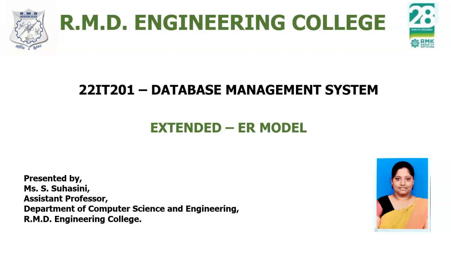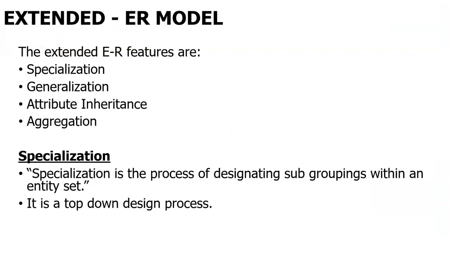In this video lecture, I'm going to discuss the subject database management system, and the topic is the extended ER model. In the extended ER model, we have already seen what the ER model is. Now moving on to the next level of representing the ER model with a set of extended features. The extended features of the ER model are specialization, generalization, attribute inheritance, and aggregation.